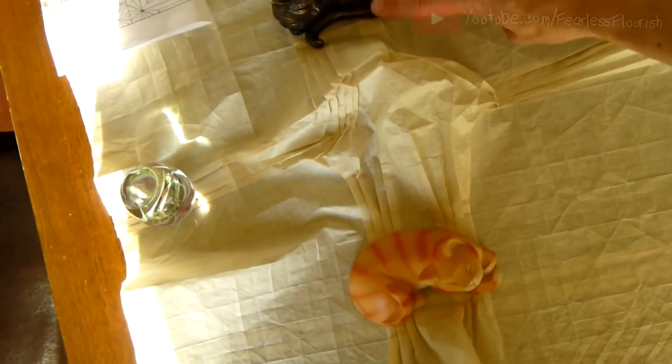So let's put this wee fella right there. Right, there we go. So now I've got this held in place. Well, nothing on it yet, but I'll put something on it. These two are held in place. That's held in place. That's held in place.